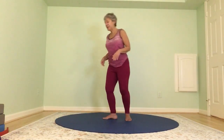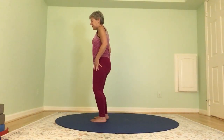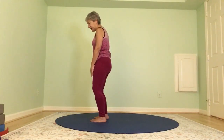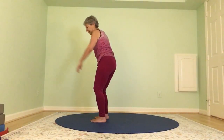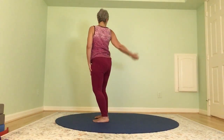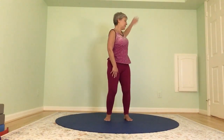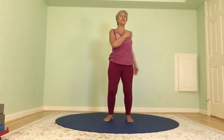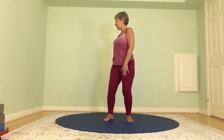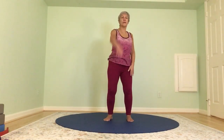Okay, so we're going to be doing a little bit of twisting here. Again, the feet are comfortable, knees and hips are soft, right hand to the right thigh, and it's up and back. And then we go to the left, up and back to the right. So we're just gently twisting open. Notice the front of the shoulder here. So your twist might look more like this, but you're still getting a little opening in the shoulders. Back, yeah.